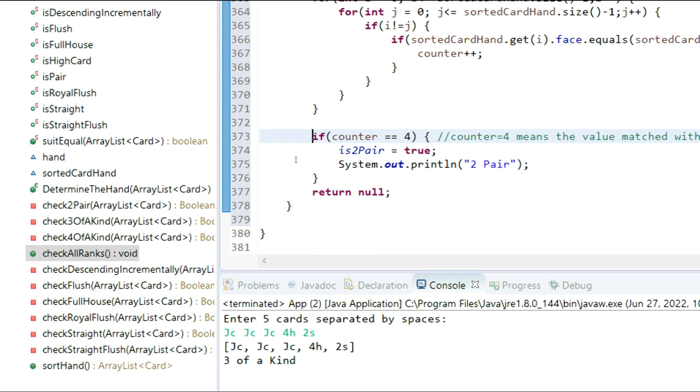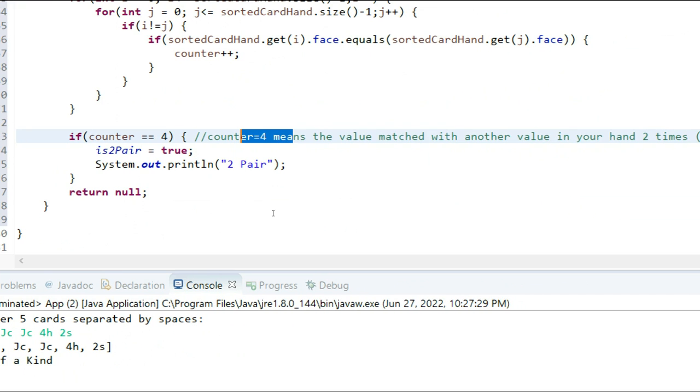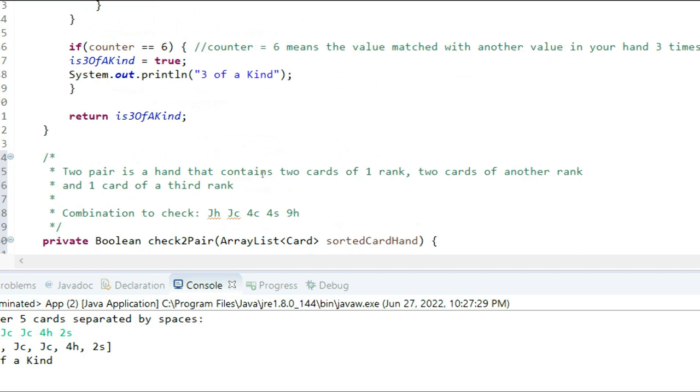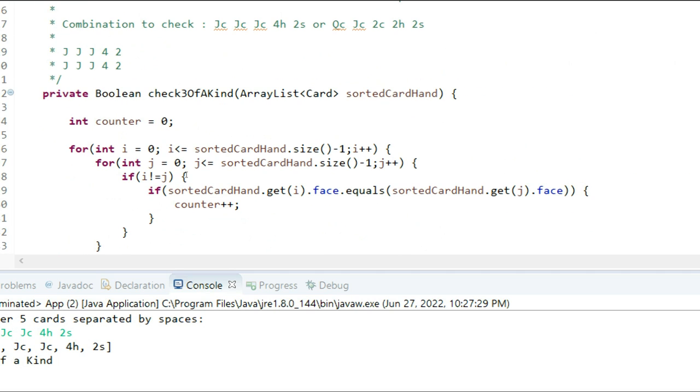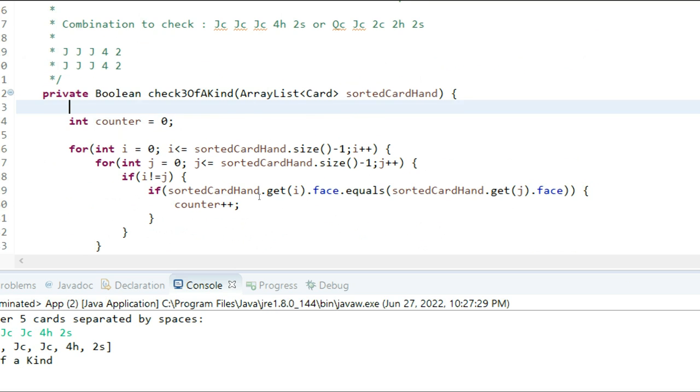So that's basically what this means here. If the counter equals 4, it means that the value matched with another value in your hand 2 times. So it's kind of going to be similar to this 3 of a kind example that I gave you up here.